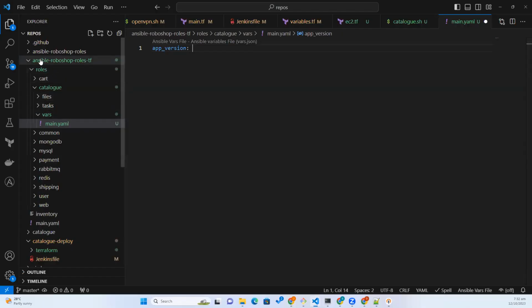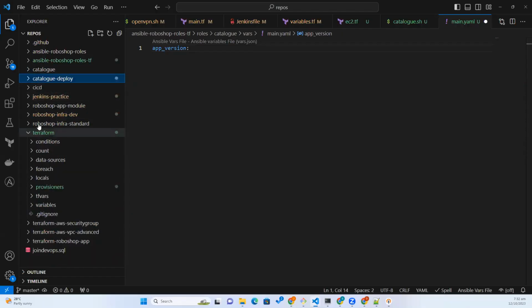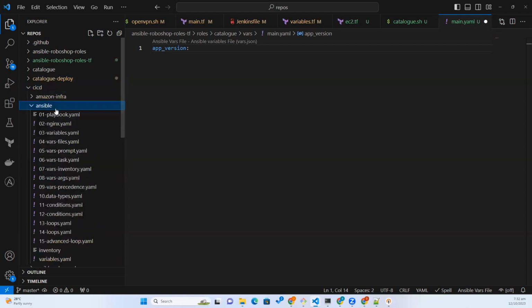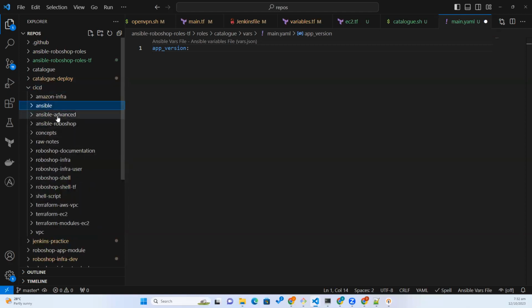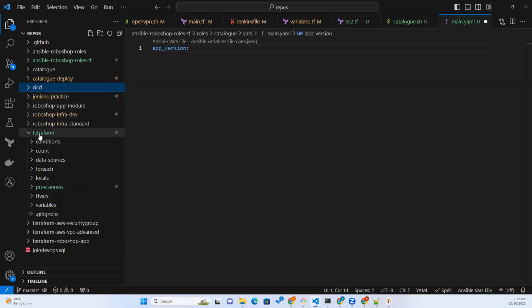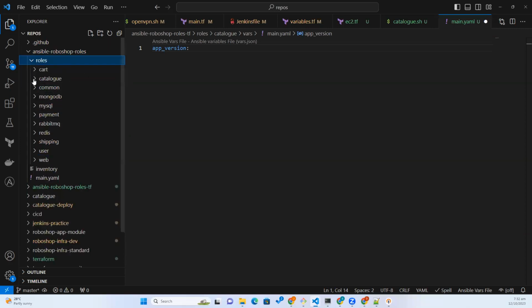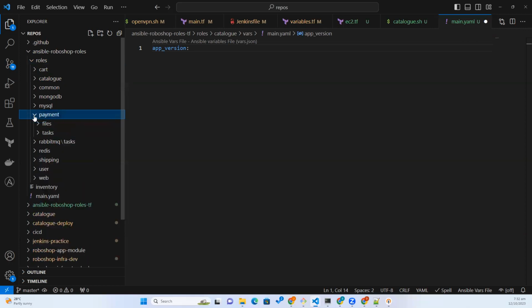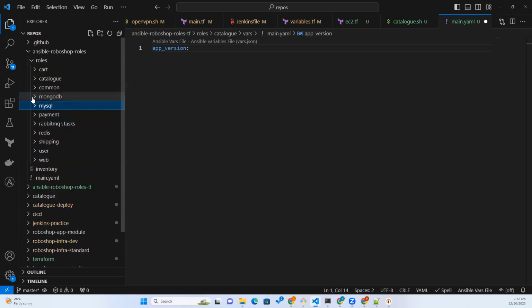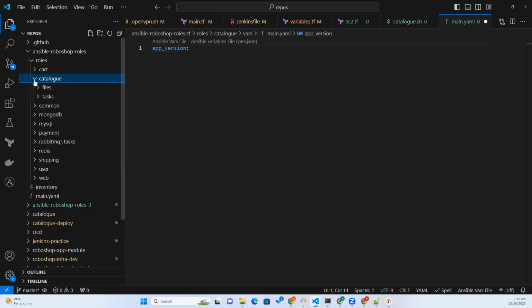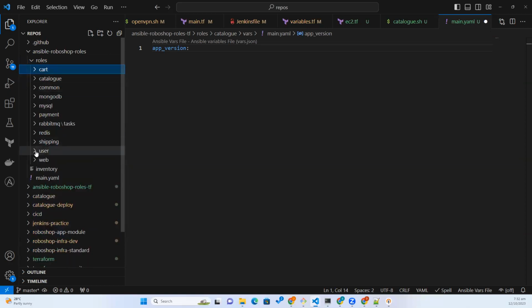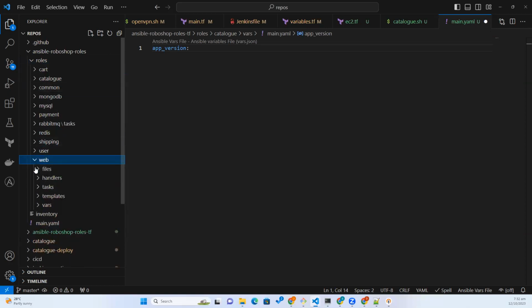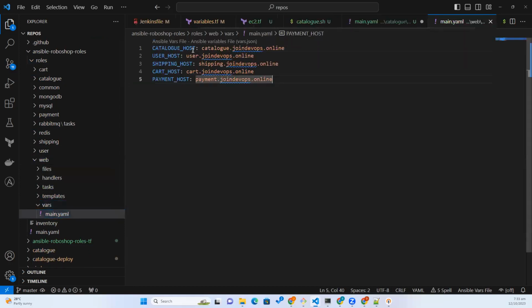We already practiced this also. So here in Ansible, some role we have that variable. First it will have vars main.yml with key value pairs using a colon.